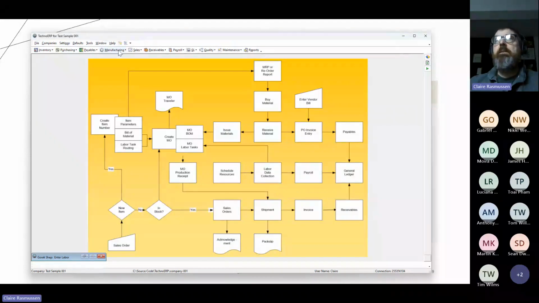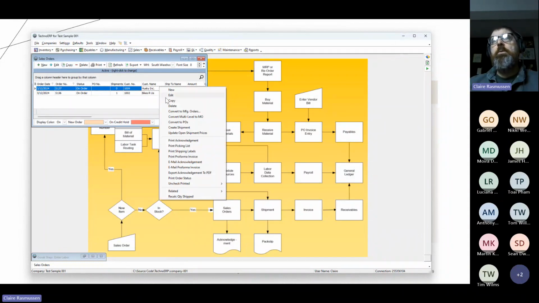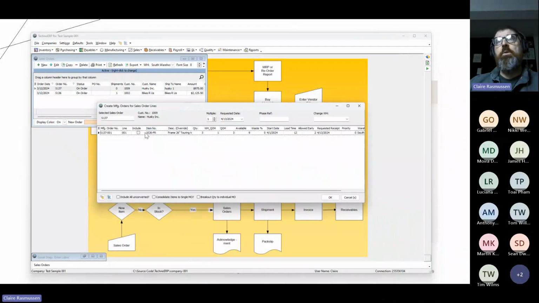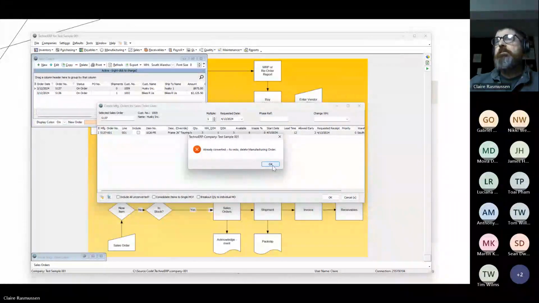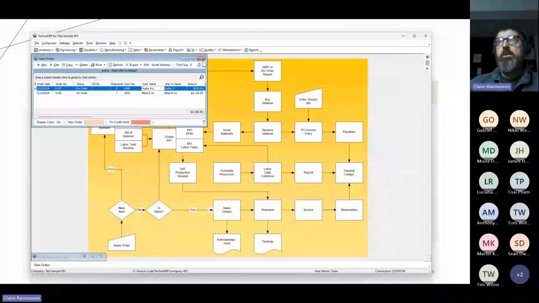And I want to go back to that real quick. When we do have orders, that's one of the ways of creating a manufacturing order from something. A sales order, again, is just our customer's order entered into our system. There's a couple different options here, but we can convert manufacturing orders where we can say, yes, include this one. This one says it's already converted, so I can't. But you could have converted it from the sales order and created the manufacturing order in just a couple of clicks rather than doing it manually.